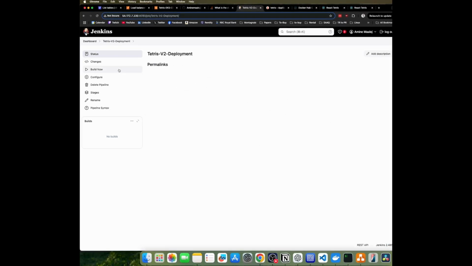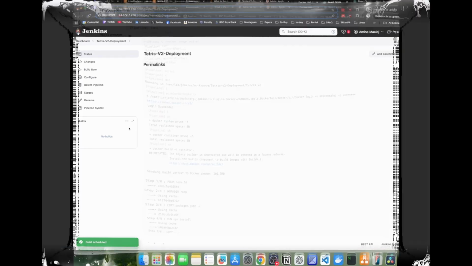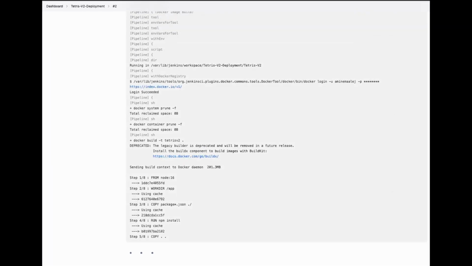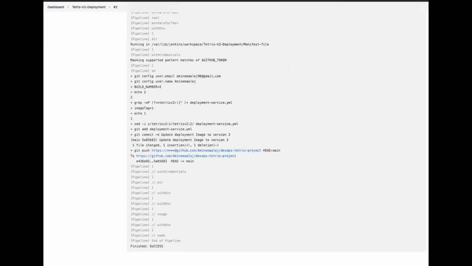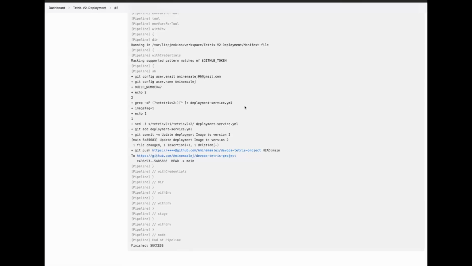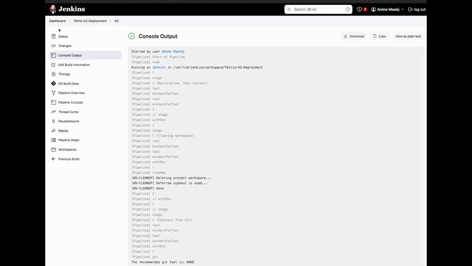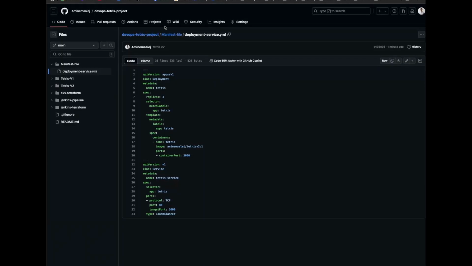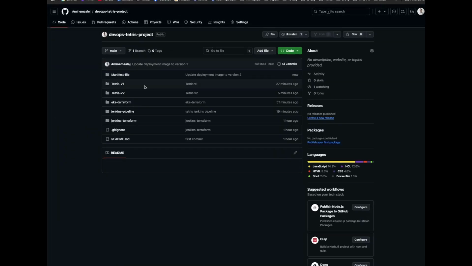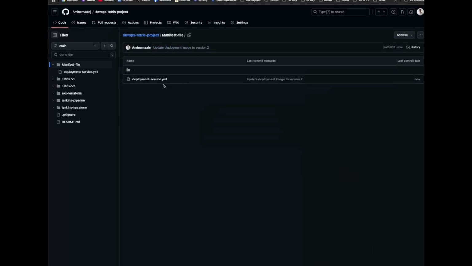All right, just click on build now. All right, so the pipeline has succeeded. If you go to your project, it's updated to version 2 here.